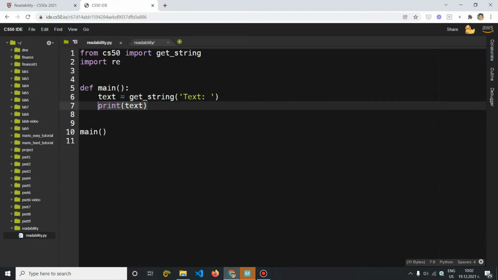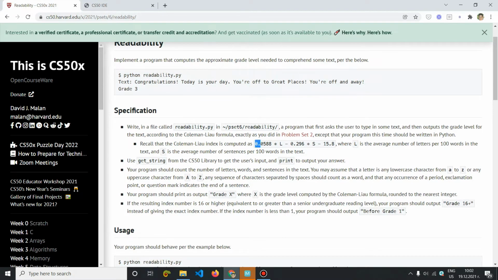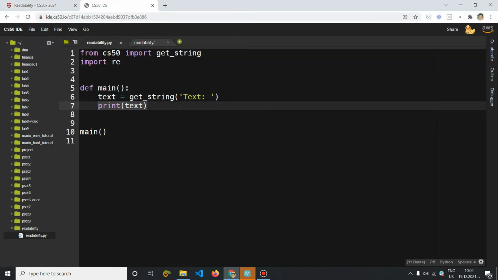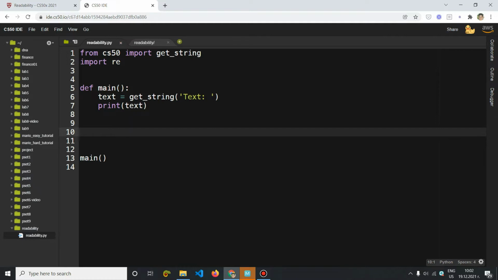So now we want to have a couple of other functions which are going to calculate the number of letters, the number of words and sentences, and then we're also going to have one function for calculating the result of this formula here, this one. Okay, so let's just start by counting the letters. I'm going to keep my main function at the top, even though there's no predefined convention, but I just like to have it on top, and now I'm going to create the other ones.